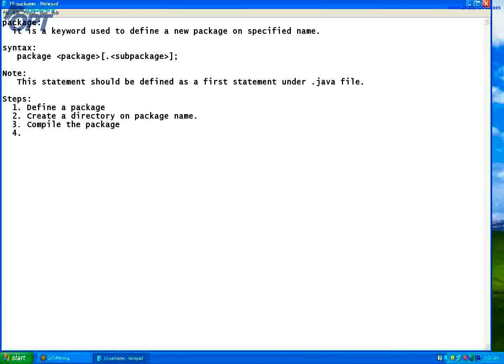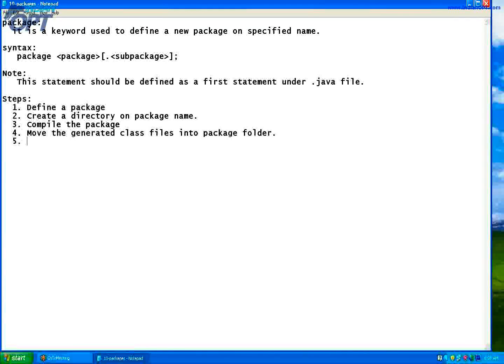Next, move the generated class files into the package folder. So by this time the package part is completed.